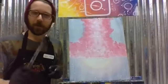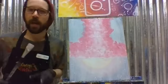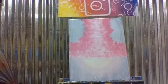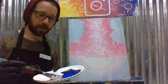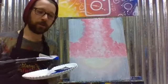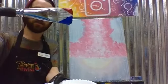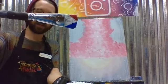All right. So again, just wipe off your brush. Don't worry about cleaning it. It can stay a dirty brush. And then what we'll do here is we're going to make a little purple. So I'm keeping what's on there. I'm going to now dunk one side of my brush in red, one side in blue. Look at that. And I still have a little white left over because I just wiped off the brush. I didn't fully clean it there.